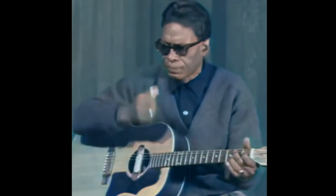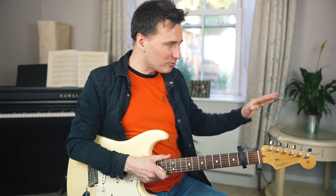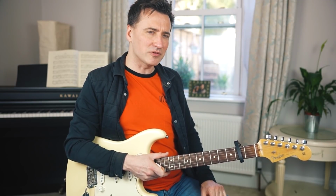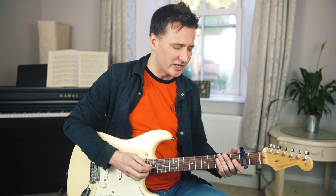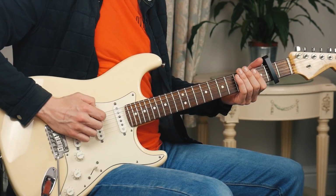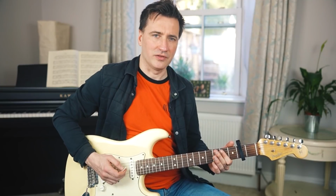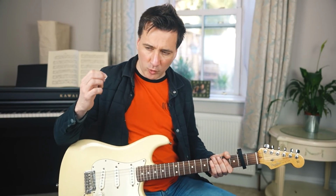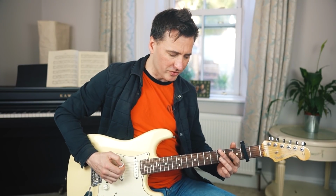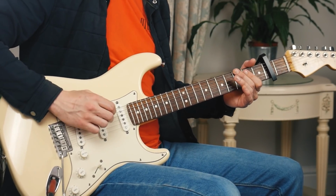Let's continue on. Here he plays something that is very familiar. It sounds like the John Lee Hooker Boogie. If you want to play that, start simple. First, the basic notes. That's easy enough. Then see if you can add one upstrum just before the third fret. That already gives it much more groove.